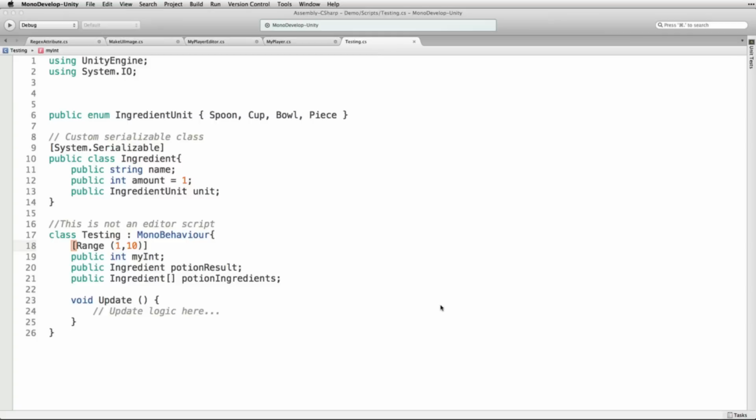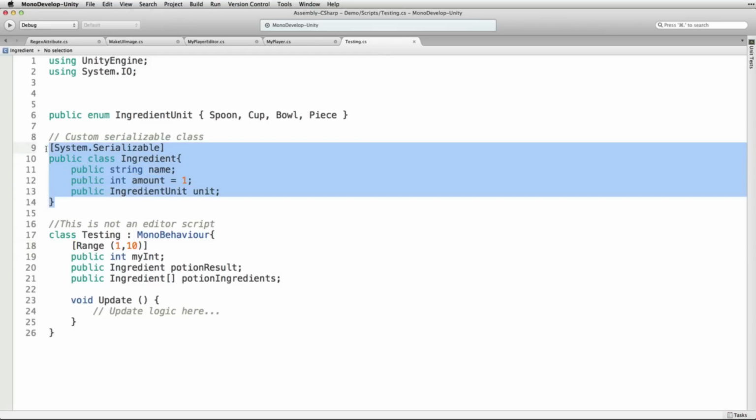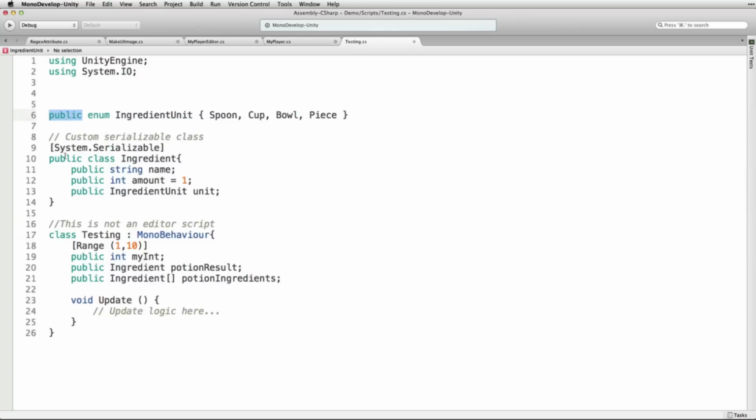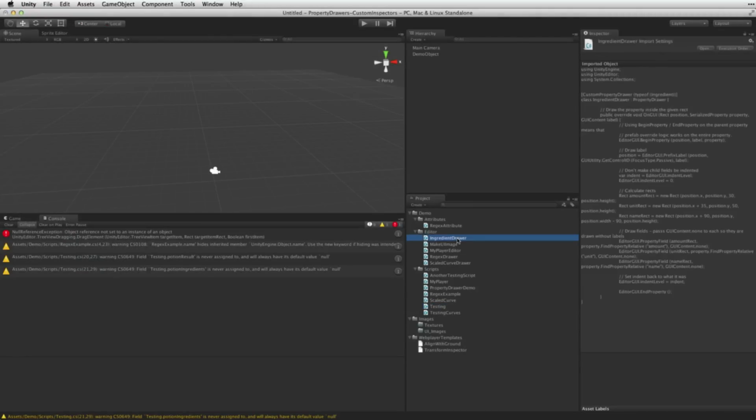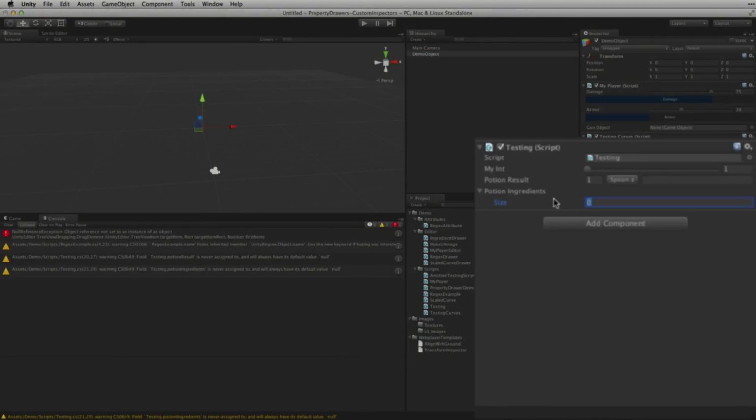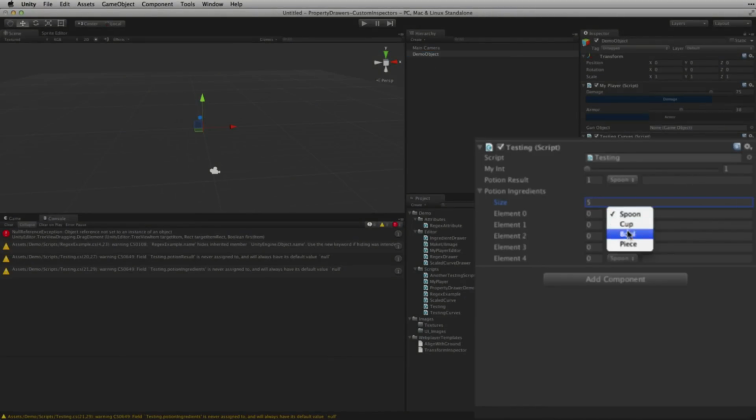If we've got in testing, same sort of thing, where we've got a serialized class, including an enum, and notice that these are all public, otherwise you're not going to get access to it. Then you've got an ingredient as the result, and an array, a collection of potion ingredients. And as long as you've got the ingredient drawer in the editor, and you put testing on the game object, you can see that you've got a drop down.